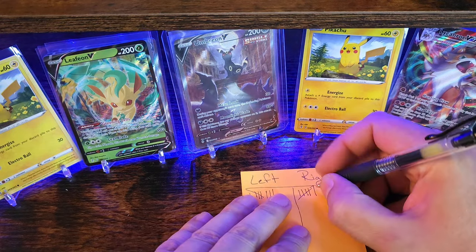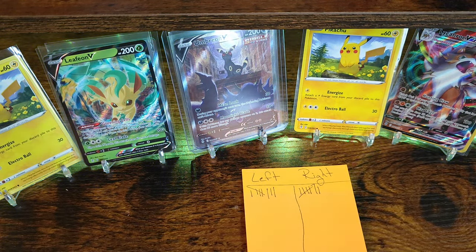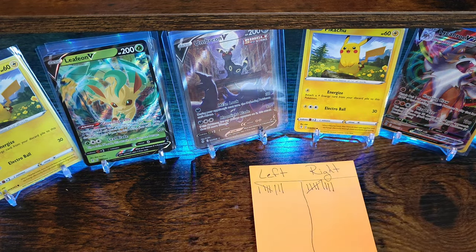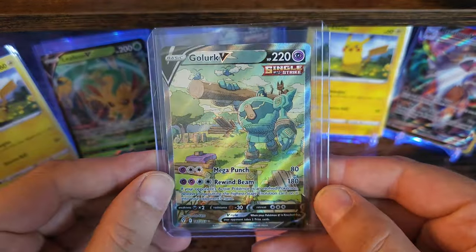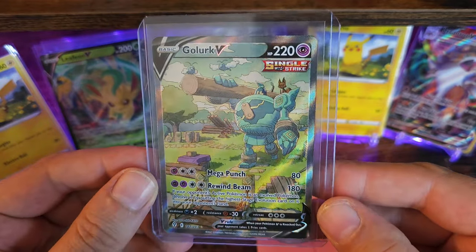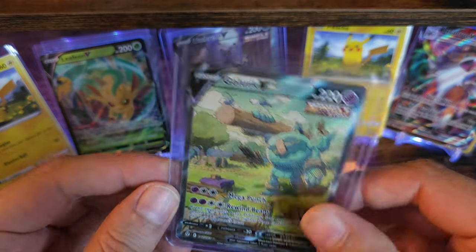So we'll definitely make sure that we get a point for, what was it? The Pikachu. Yeah, Pikachu and 2 points for this alt art, man. So congratulations, Joey. You won, dude. That's awesome. We didn't get the Umbreon alt art, but we definitely got some bangers.